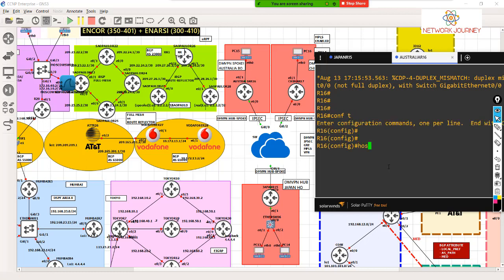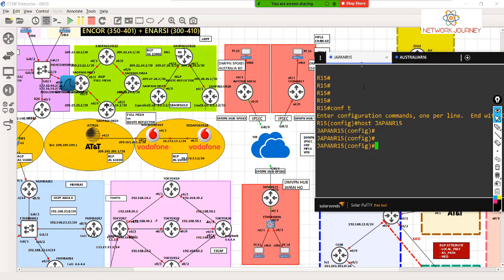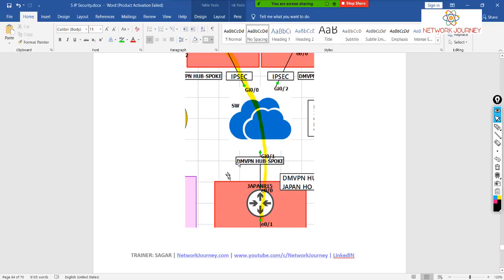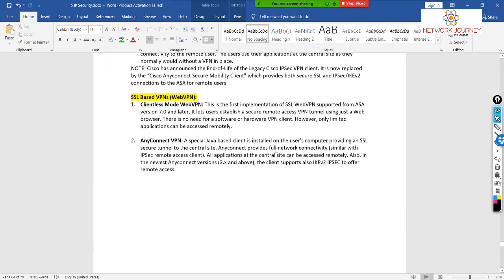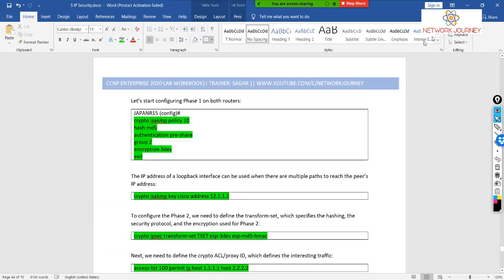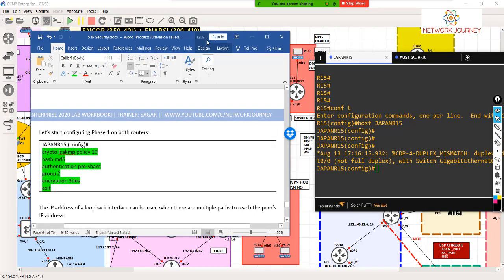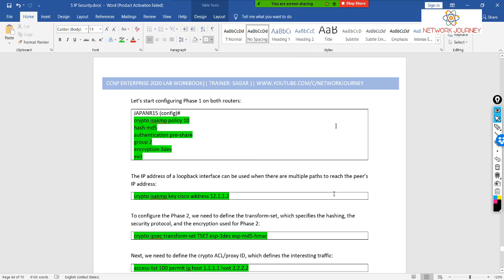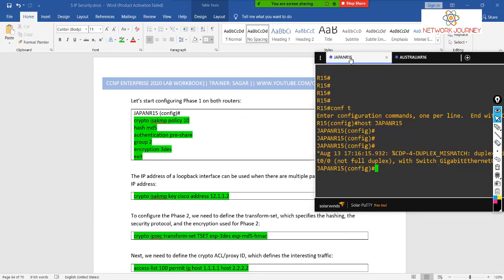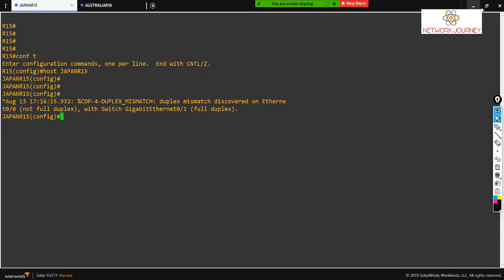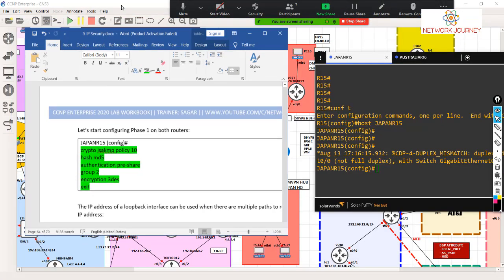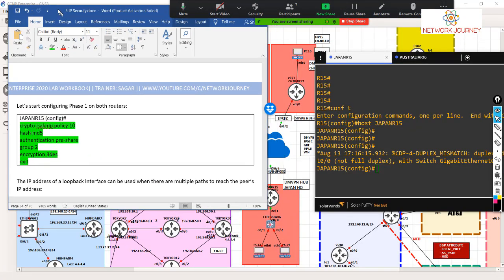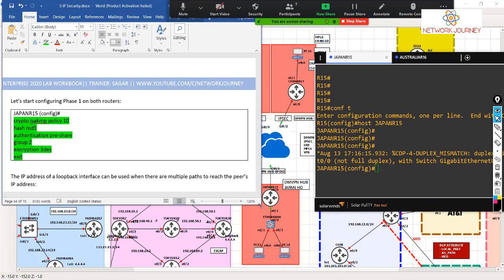So let's give a host name here. Let's say it's Australia R16. So two sites with me, Japan and Australia, and let's talk about the configuration plan. Let me keep it next to next.